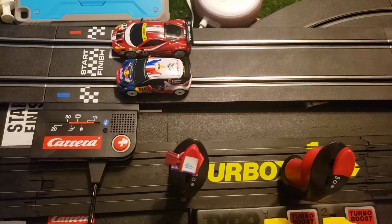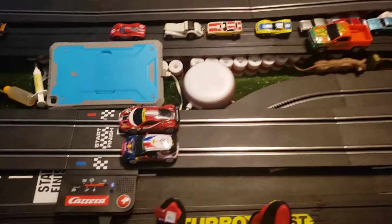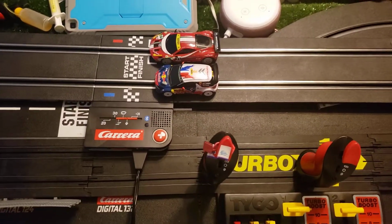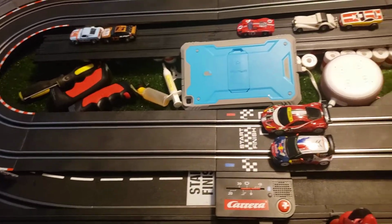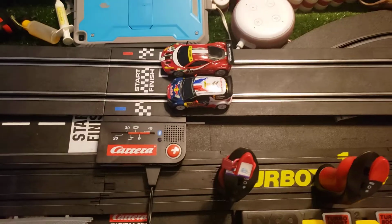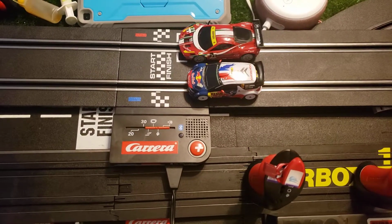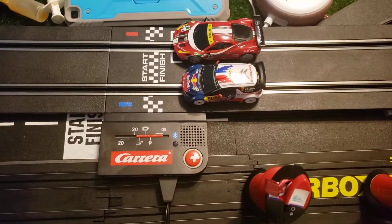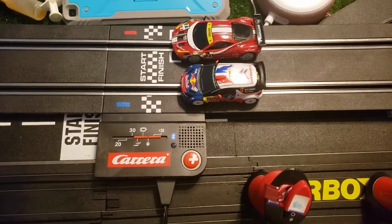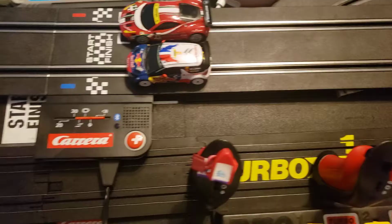Also you can marshal. If you have just an oval track and two people, one can go on each side and marshal each side, and you don't have to worry about going too far to get a car. There'll be somebody there, and it just gives you freedom, which is fantastic. If you're at the larger scales and you have the HO that has the wireless now with the Auto World coming out, you'll appreciate these wireless controllers.